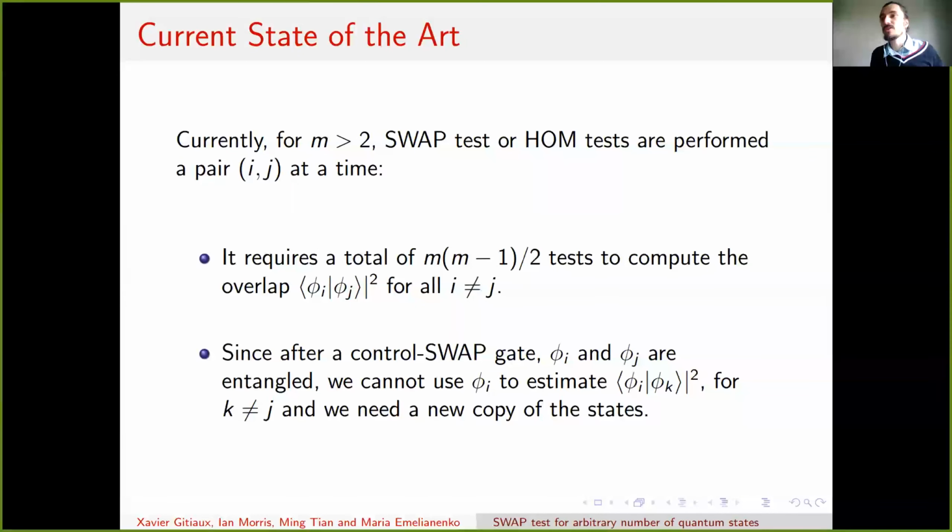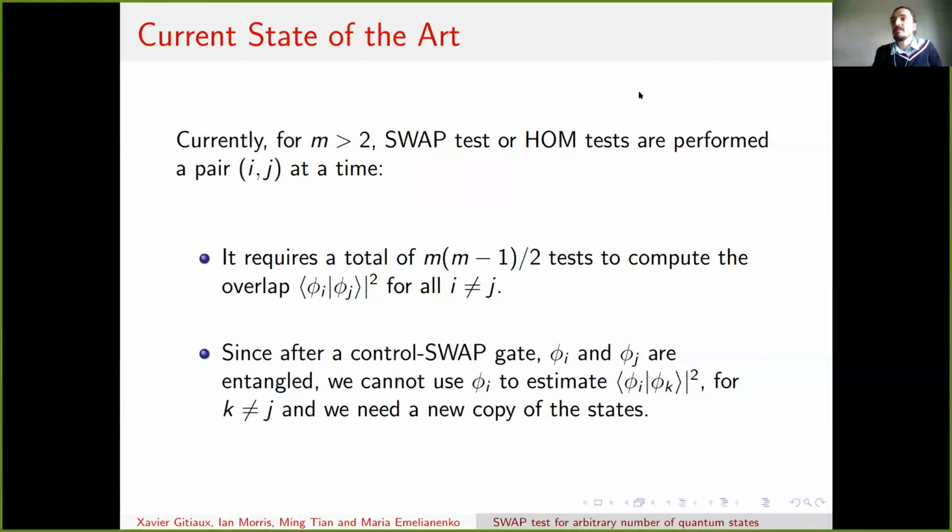But to come back to our question, all these tests right now only do m equal 2, and the only way I could do all the pairs would be to repeat the test. So I would have to build a circuit for many pairs. So build a circuit for phi1, phi2, then build a circuit for phi1, phi3, and such and such. So I would have to repeat the operation. And the issue with that, well, first of all, that's going to be a lot of circuits because there's m times m minus 1 divided by 2 pairs. So a lot of tests to repeat.